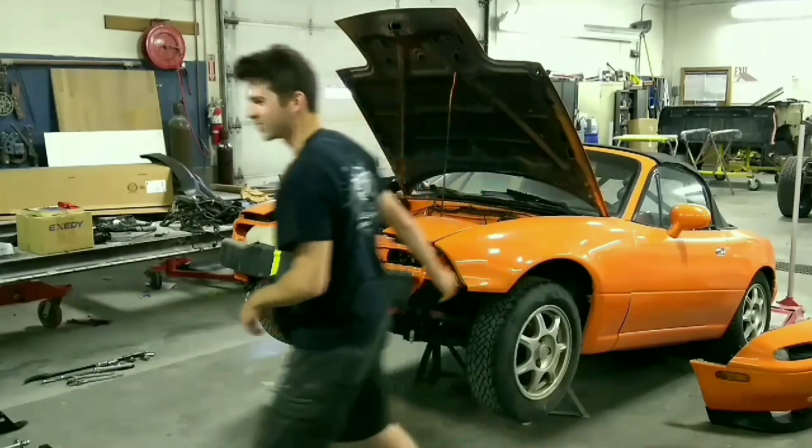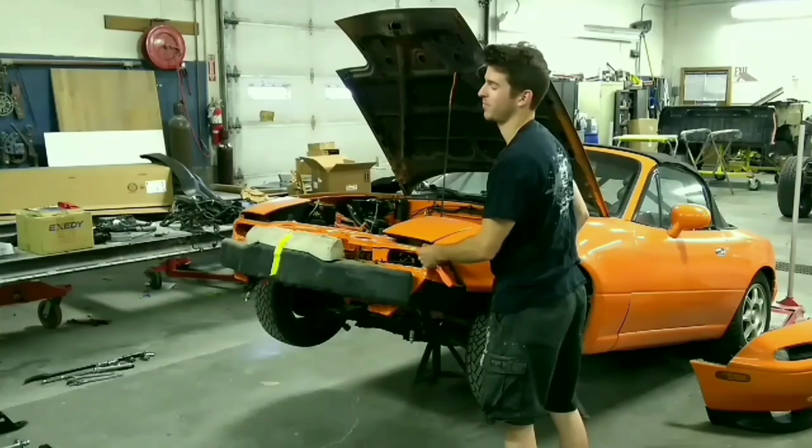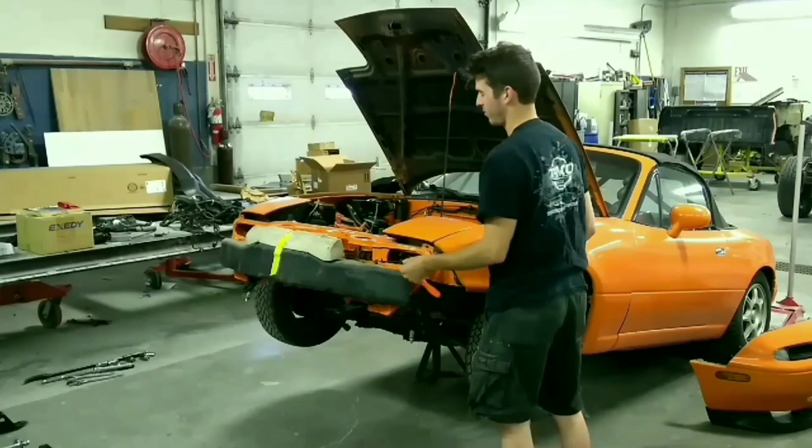Still got these corner ones in. Also, I'd like to thank Christensen Body Shop for letting me use their shop after hours.